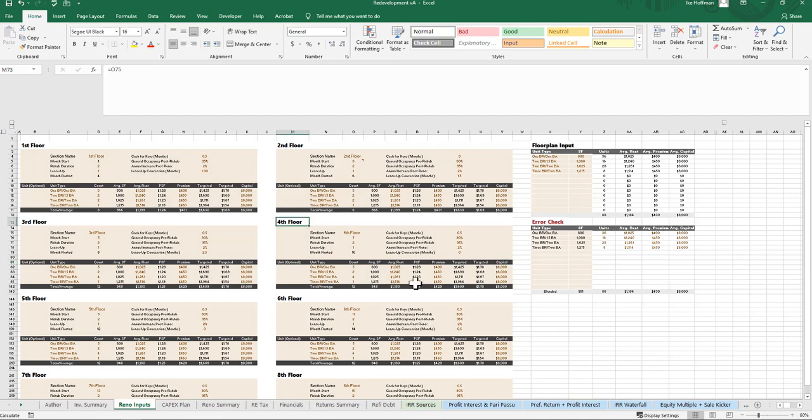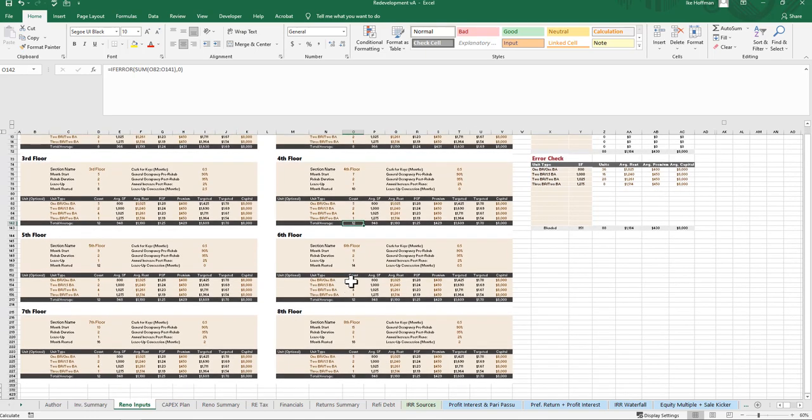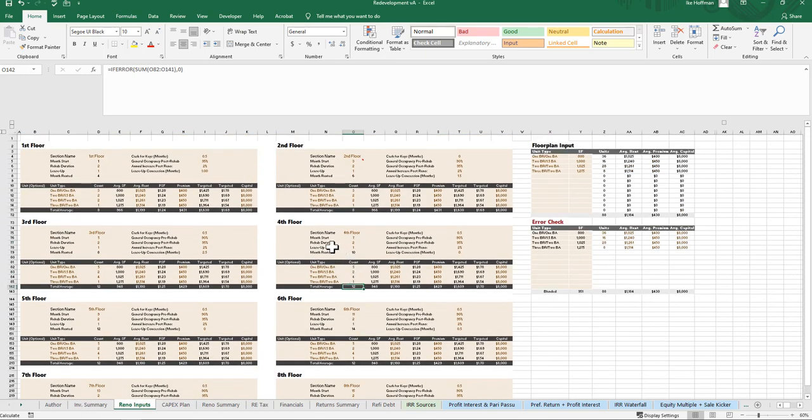So with each section, you're either plugging in units that are going to be renovated, or you, like I'm doing here, grouping floor plans. So I'm doing 8 units in block 1, 8 units in block 2, 12 units in blocks 3, 4, and then 12 actually for the remaining blocks. You can do whatever. I truly built out the renovation section to be able to handle all kinds of creativity and hopefully fulfill a lot of different preferences.